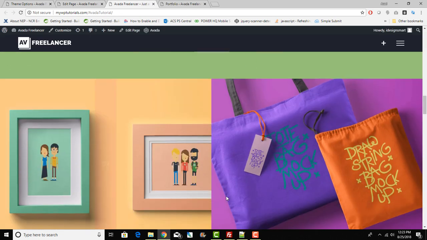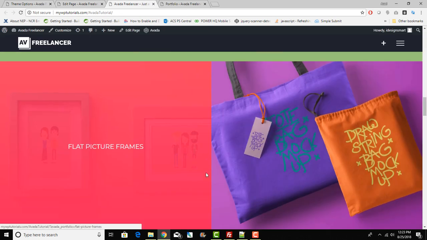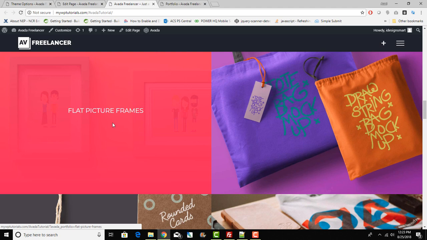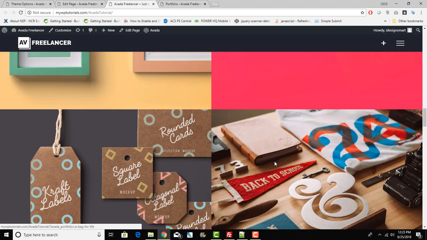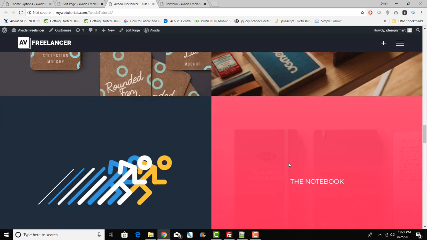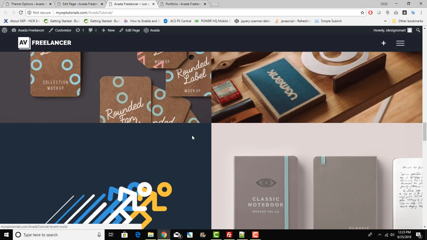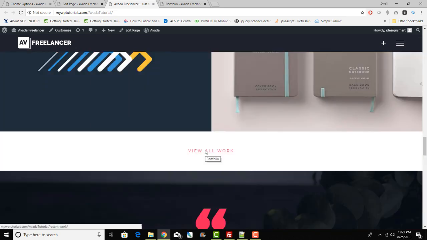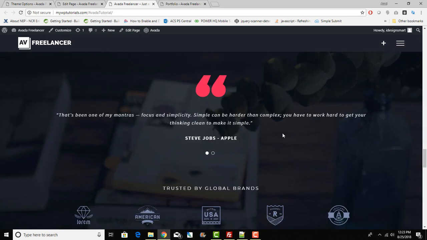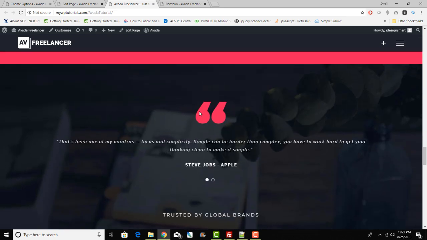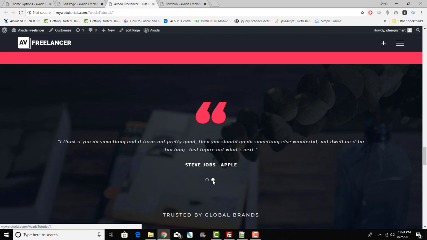So if we go down further, see, these are nice because they kind of flip, they have a nice style, they go well with the site, and they're full width. So then it does all, and then there's a button that says view all work right there, which is in the Fusion Builder. Next element is some testimonials with an open quotes, and then like a testimonials slider.